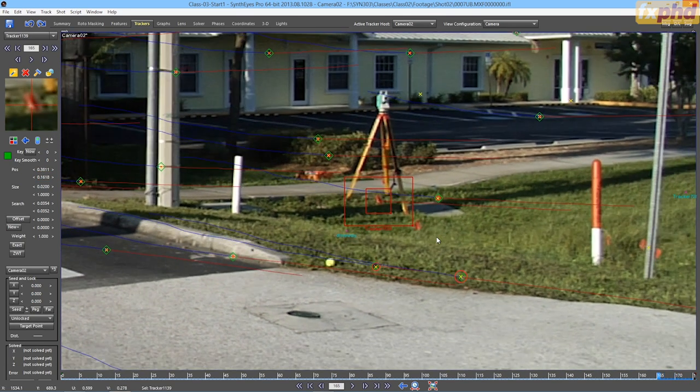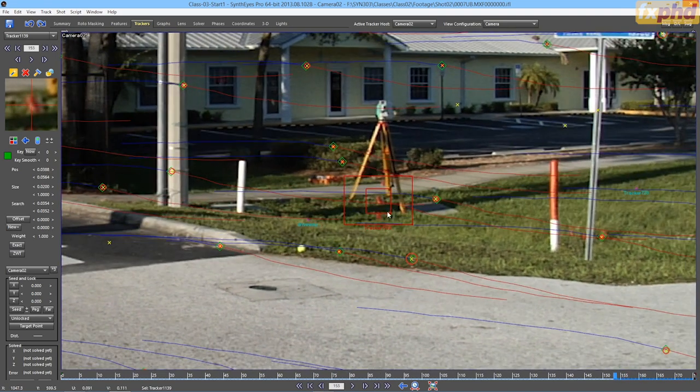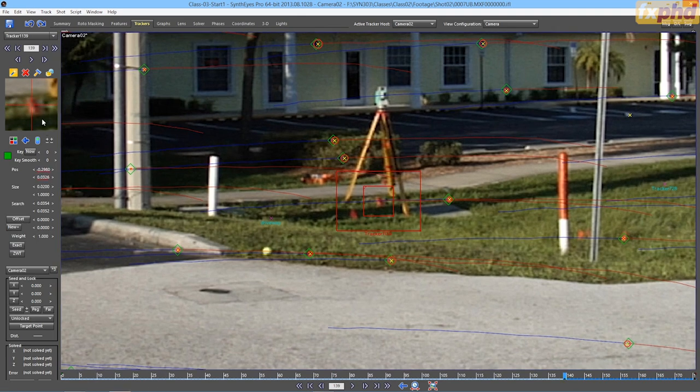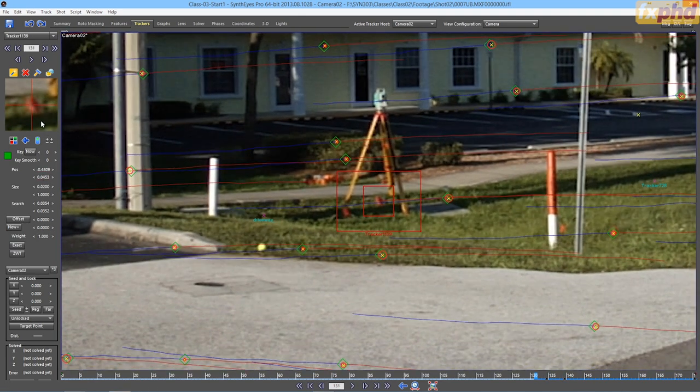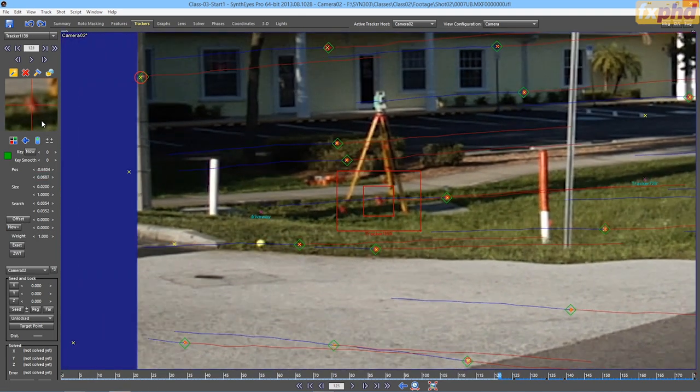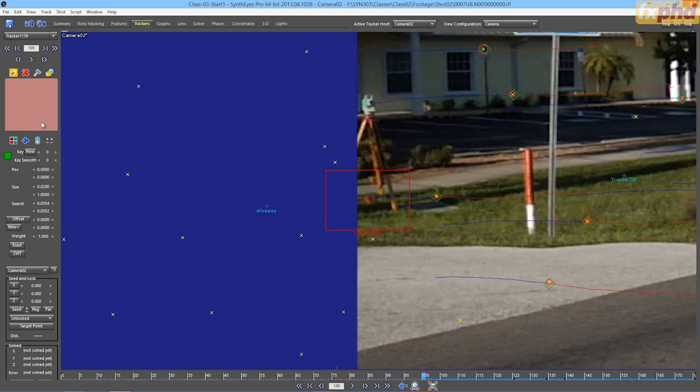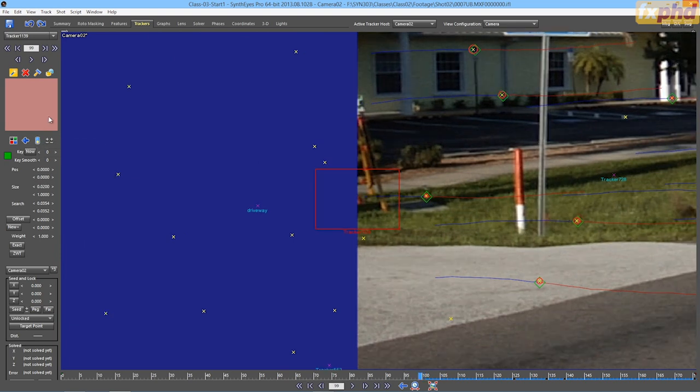And this one goes backwards too. So I close it.